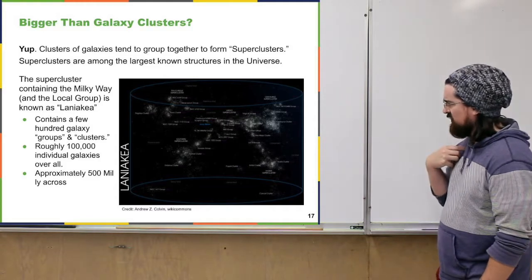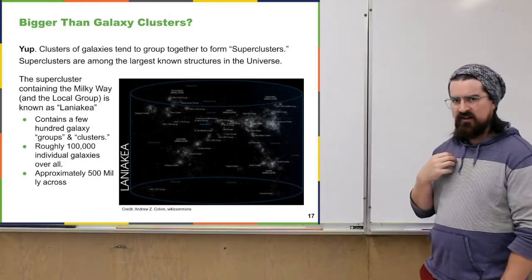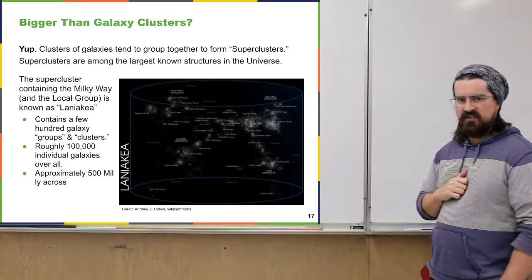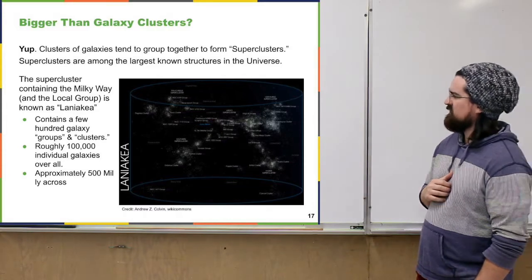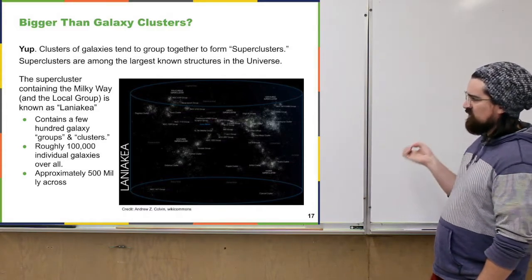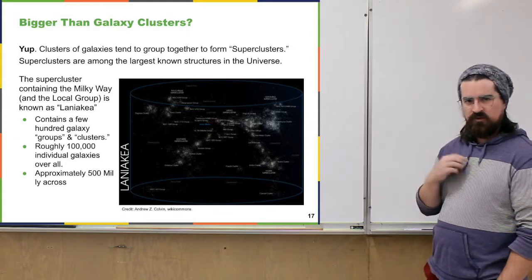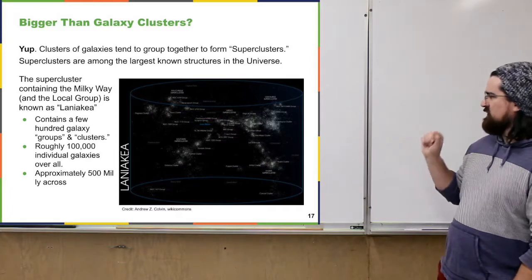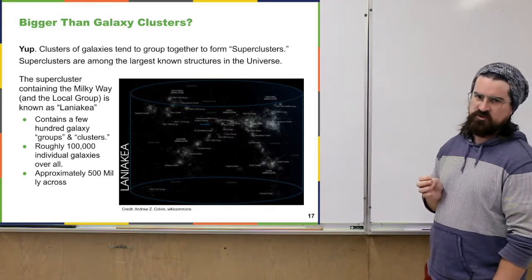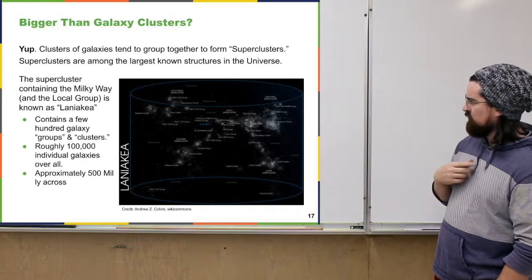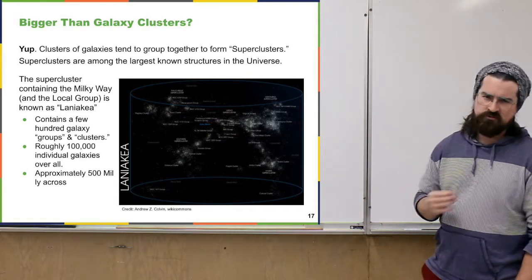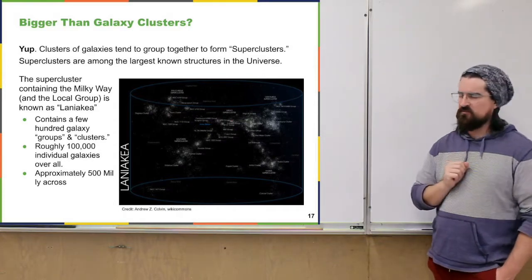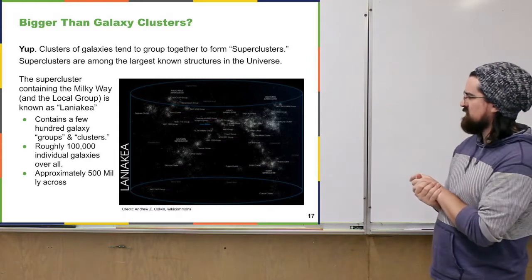But less than a decade ago, I guess, astronomers reevaluated and decided that that supercluster is actually connected to other ones. So at that time, they decided to name this supercluster formation that we're a part of, that the Milky Way is a part of, Laniakea. This is one visualization of our supercluster, and the local group is indicated on there. The local group is basically just us and Andromeda, one or two other fairly large galaxies and a bunch of smaller galaxies within about 10 million light years.